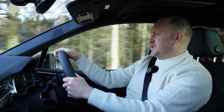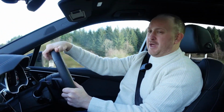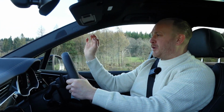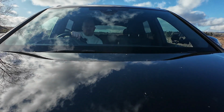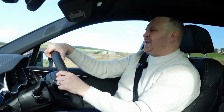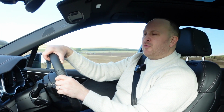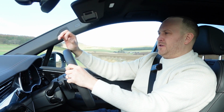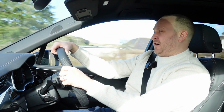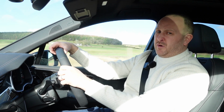You can have a proper conversation with your passengers at high speeds, no bother. Even with these big wing mirrors, no sound coming from them. It's absolutely fantastic how well insulated this car actually is. And so from that perspective, it's as good as it gets. So if you're somebody that does a lot of long journeys with a car loaded up with all your stuff and your family, definitely get the 50 TDI, because it's going to be just that bit more torquey and have a little bit more performance when you are driving a very heavy car than the 45 TDI. And also, it is going to be a lot better for long journeys than one of the plug-in hybrids.